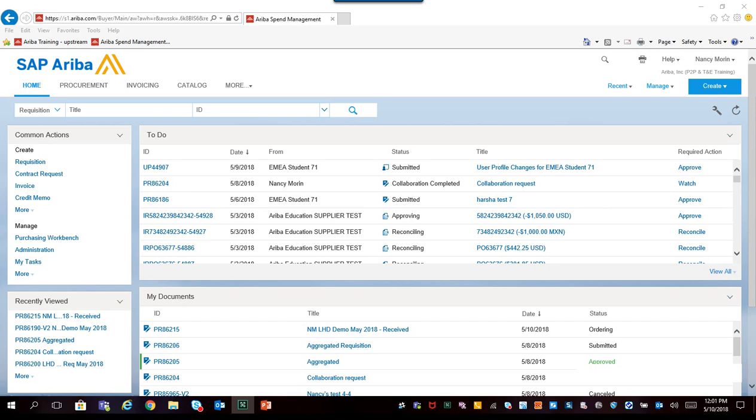So what will happen is once you've submitted your order, it goes into ordered status, and then it will move to receiving. So when the system expects that you should receive the goods, the item will go into receiving. If you partially receive some of the items, it'll go into receiving. And then finally, when you receive it all, it'll become received.